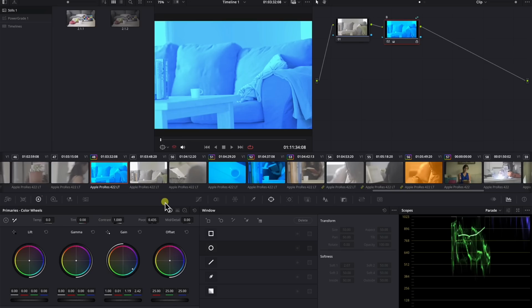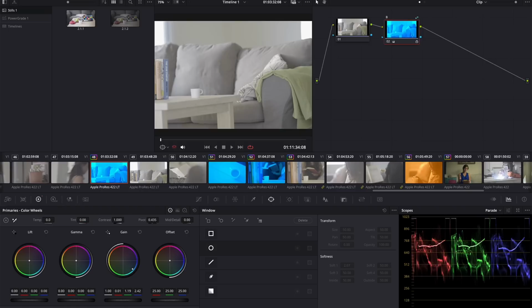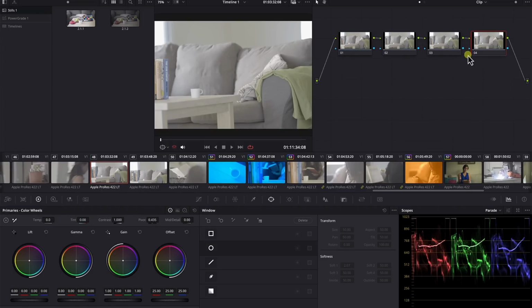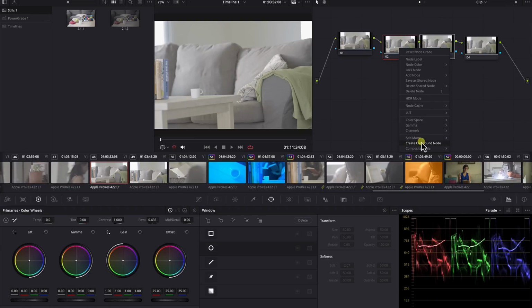Now let's take a look at a way to manage the situation where you have a lot of nodes on your timeline. And it's pretty simple. I'm just going to reset this, add a few nodes, maybe add a parallel node here. Let's say that you have a lot of nodes on your timeline and you want to manage things in a better way. You can simply select these two nodes in the middle, for example, right click and select create compound node. And now these two nodes are in a folder.